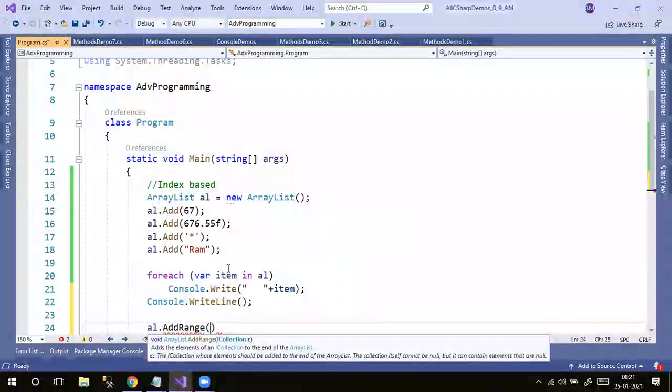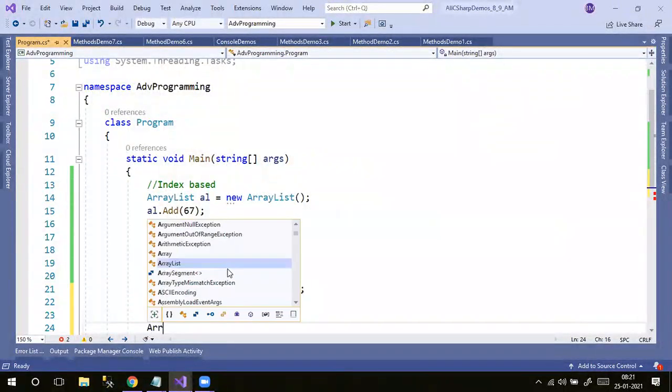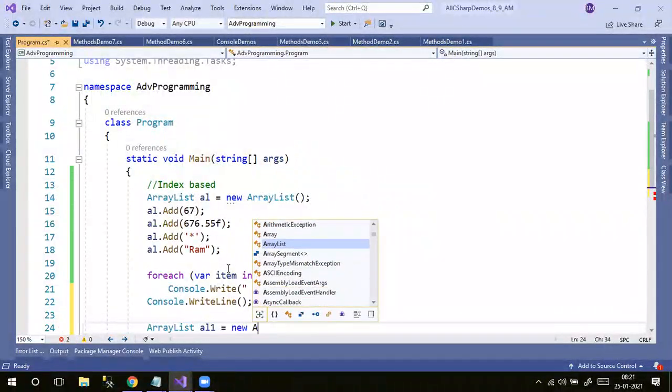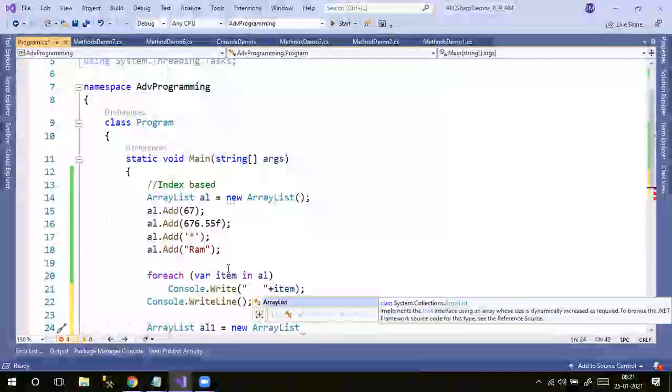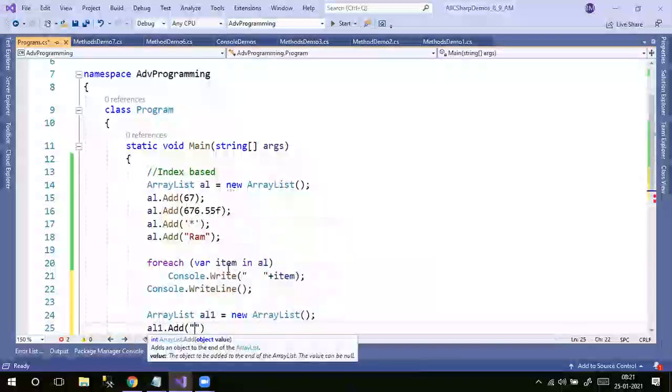In the same way, AddRange is there, if I want to add a set of elements. Suppose ArrayList al1 is equal to new ArrayList, and al1.Add, some strings I'm going to add.